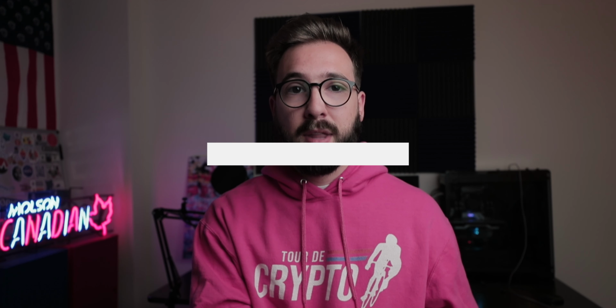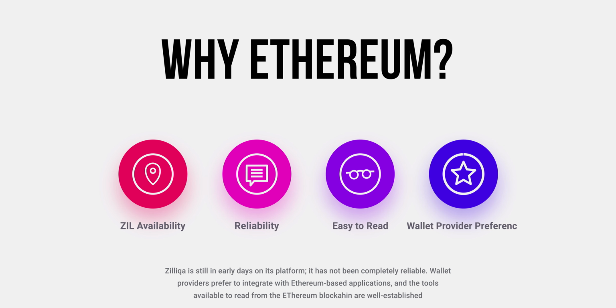First and foremost, Zilliqa, the cryptocurrency, while they're live on that platform, it's really hard for people in the US and plenty of other jurisdictions around the world to get their hands on Zilliqa cryptocurrency. It's also a situation where Zilliqa is still developing, as are a lot of other protocols and platforms. And so now that they're live on that platform, they can start to build up to the point where they can get Zilliqa in the hands of more people and they can utilize the platform to its fullest potential on those .zil domains. They ran into this issue while they were trying to do the auction for .zil domains. Not enough people could get their hands on Zilliqa, and that was a major roadblock for them.